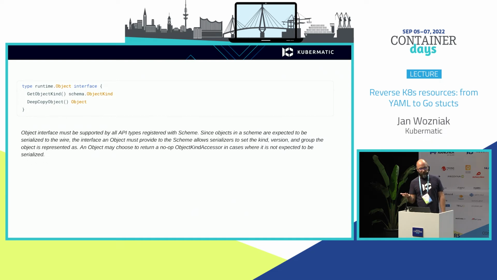What is a runtime object? That is an interface that has to be implemented by every single Kubernetes resource. And you actually don't have to write these methods. There are code generators provided by the upstream community. And whenever you write a CRD, you use the generator, and it will generate these methods for you. They are the weird files with weird names, ZZZ underscore something.